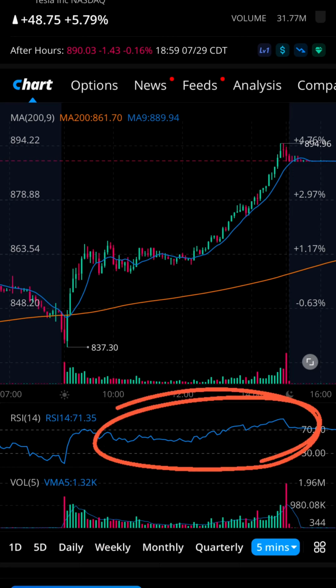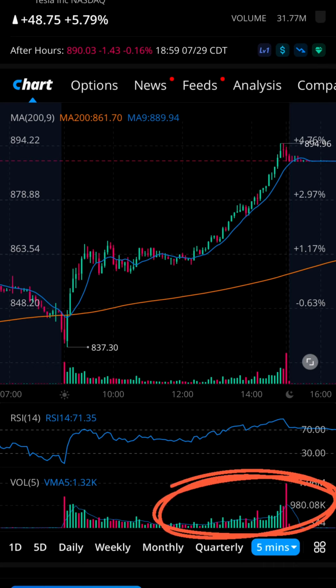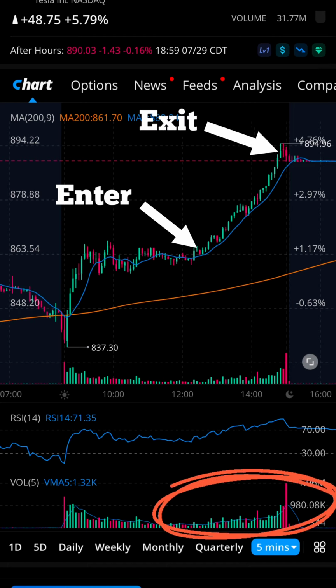Now the second part, the RSI is taken out. The RSI is not showing a good trade, but we know it's a good trade because of all the price strength above that orange long-term SMA line. Our volume looks good, and we have a green candlestick rising above and holding above that blue short-term SMA line. So we're not going to exit until right up here, and really you don't even have to exit up here, but the market is about to close, so we're going to go ahead and exit, take that profit. And that's how all these indicators put together work.